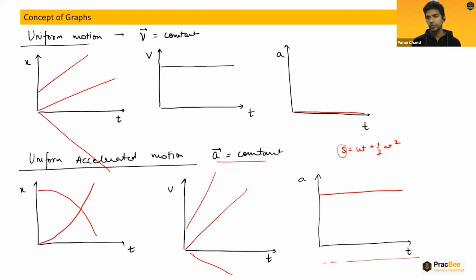Okay. So when we have, say, y equals ax square plus bx plus c, if a is greater than 0, then we have an upward parabola, right? If a is less than 0, in that case, we have a downward parabola. So the coefficient of x square will tell us the nature of the graph, right?